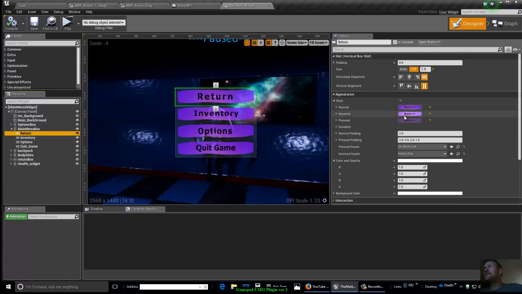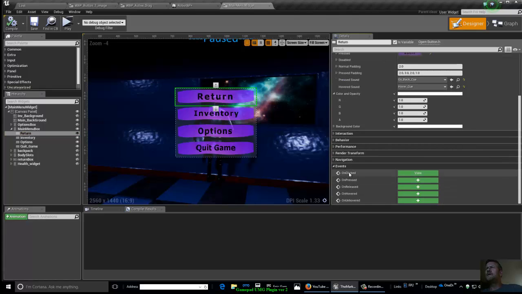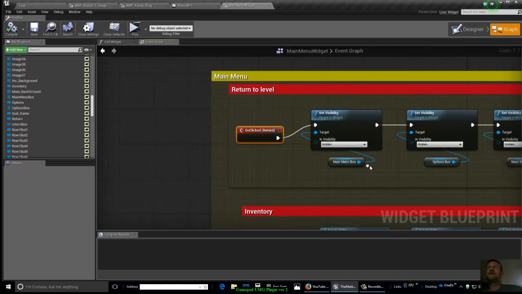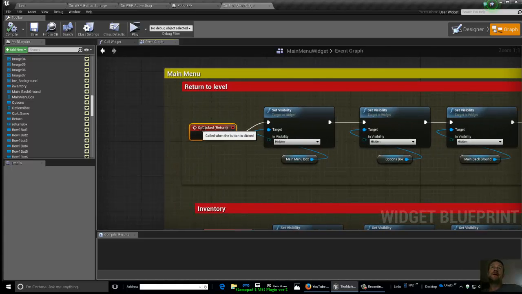you can put in there the hovered, the pressed, the normal, and basically go down and on clicked. This is really all there is. Main menu, on clicked.